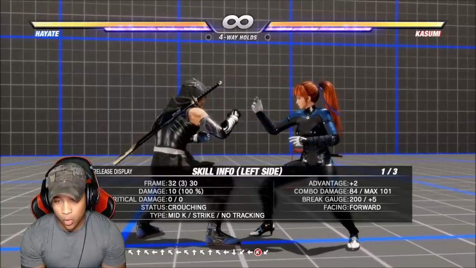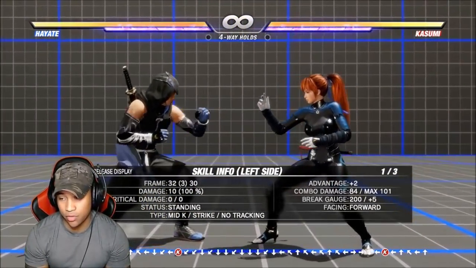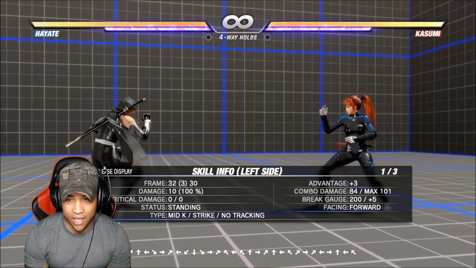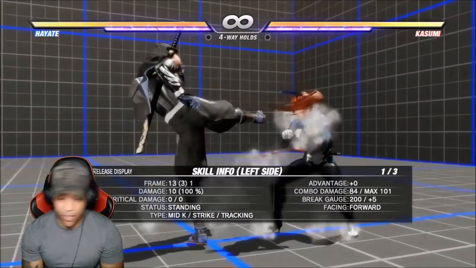So we'll start with quarter circle back kick. Quarter circle back kick is +2 on block. It's a mid kick. It's 32 frames, but it's really good to set up, especially when you're right here on tip range. You can get it to be +3. So if you're playing somebody in mid screen space neutral, and you just throw one of these out there, you can get +2 to +3. That leads me into doing forward punch kick.